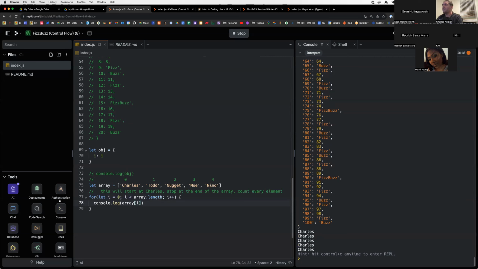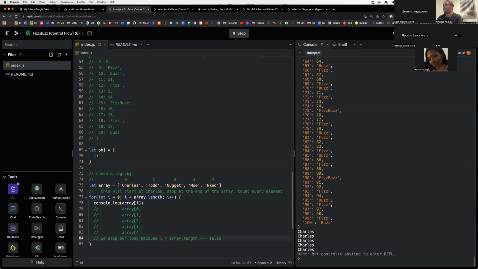But when I put I in here, the first time through, this resolves to 0, and then 1, and then 2, and then 3, and then 4, right? And then we stop the loop because I is less than array.length is now false, right?